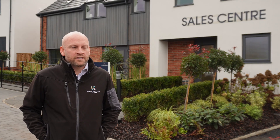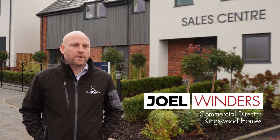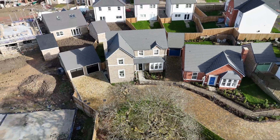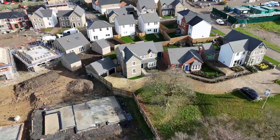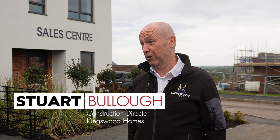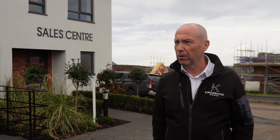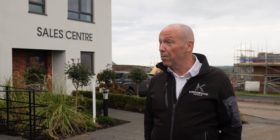At Kingswood, we've always considered ourselves a bit different because we offer more choice of standard higher specification. We do a product called 'Shape Your Home' where we have flexible floor layouts — ground floor and first floor — or you can just have the standard layouts. The upsizing of radiators caused by the air source heat pump output doesn't lend itself too well with our design and the flexibility of our Shape Your Home product.